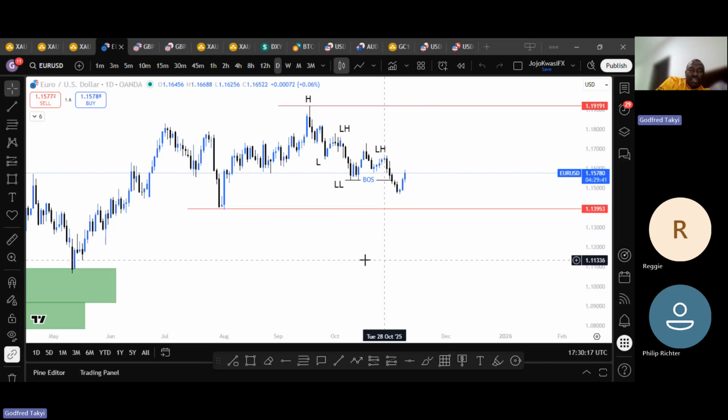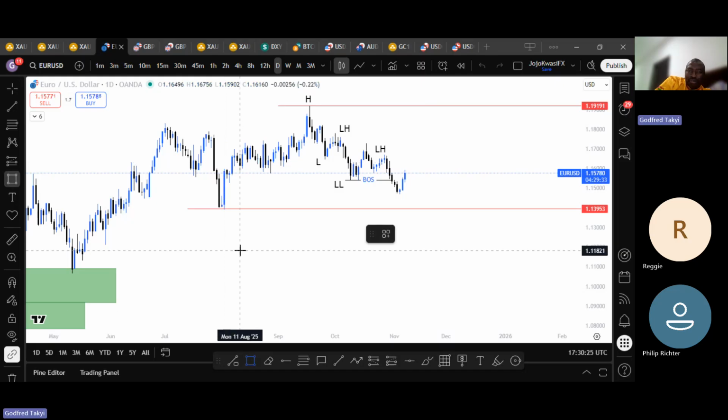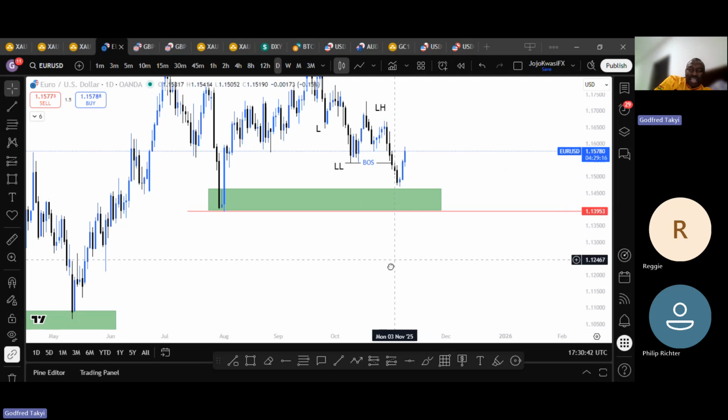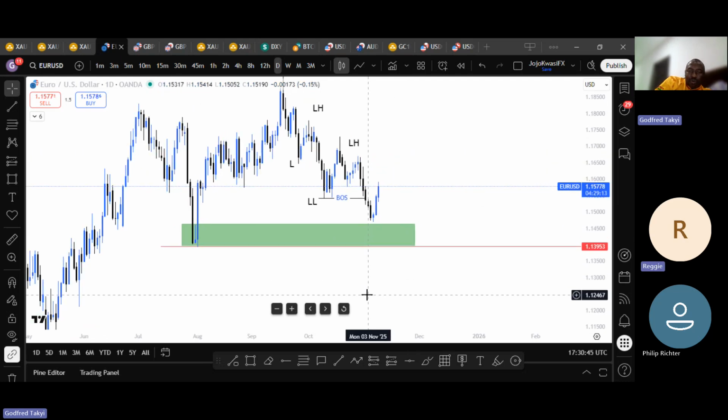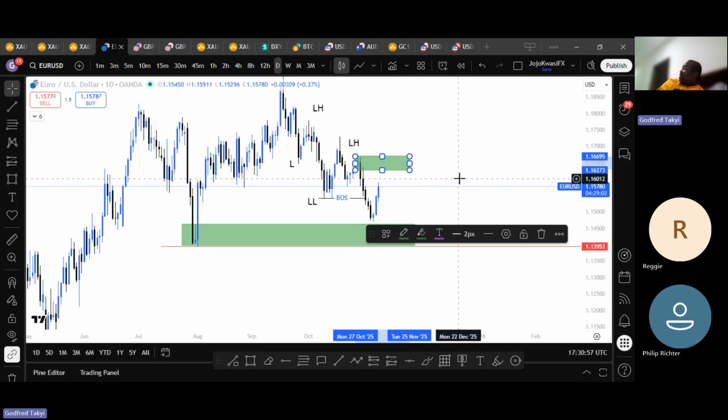So let me give you another example here. If you watch here, there's an explosive move here. Can you see that? A very big move, and this is daily. So we mark the top and bottom of that candle, and you're waiting for price to return. Honestly speaking, I was waiting for this price to return, but it did not return. At times it does that, it just inches away. So if you are a risk taker, you can enter it quickly. But at times, what I do is that I go and wait.